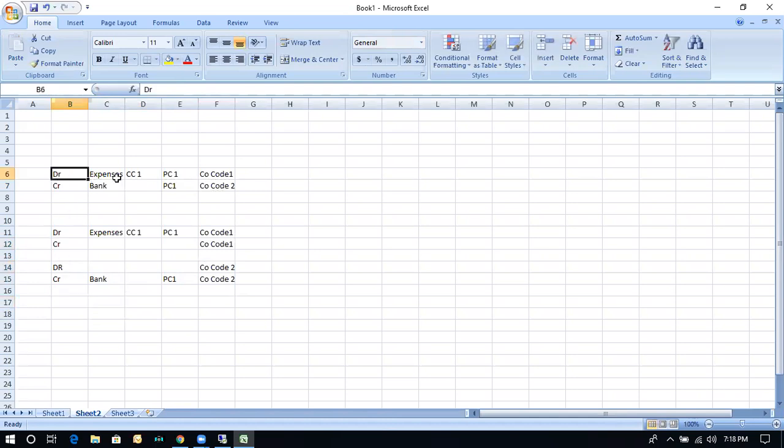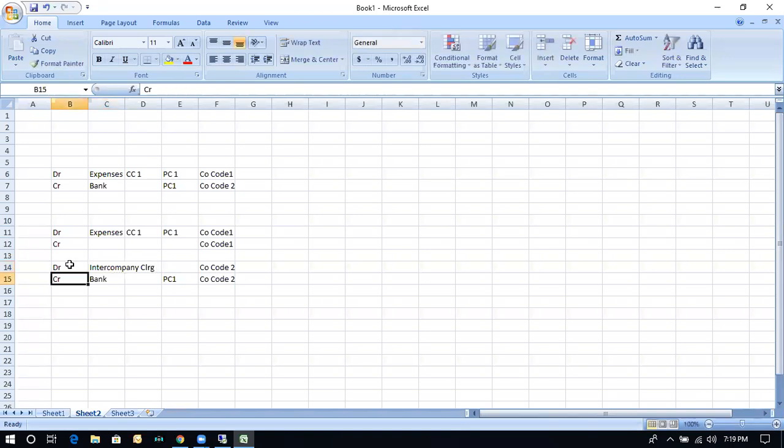So the original transaction debit I have picked up here for company code 1 and credit I have picked up here for company code 2. Now profit center wise, there is no problem, but at a company code level, we have a difference. On the debit side, we have company code 1 and on the credit side, we have company code 2. How can we reconcile them? In order to have a credit item over here and a debit item over here, we need one GL account called intercompany clearing account. You can keep any name.